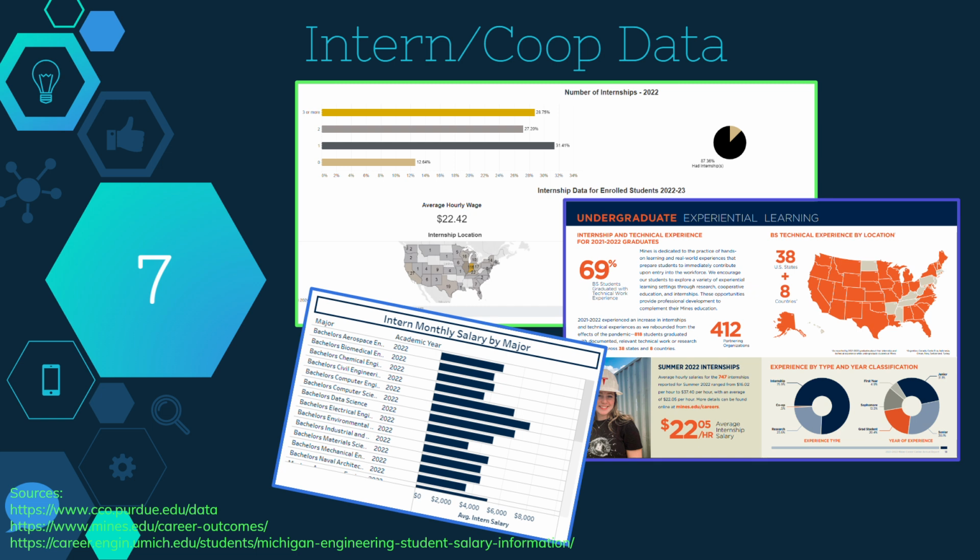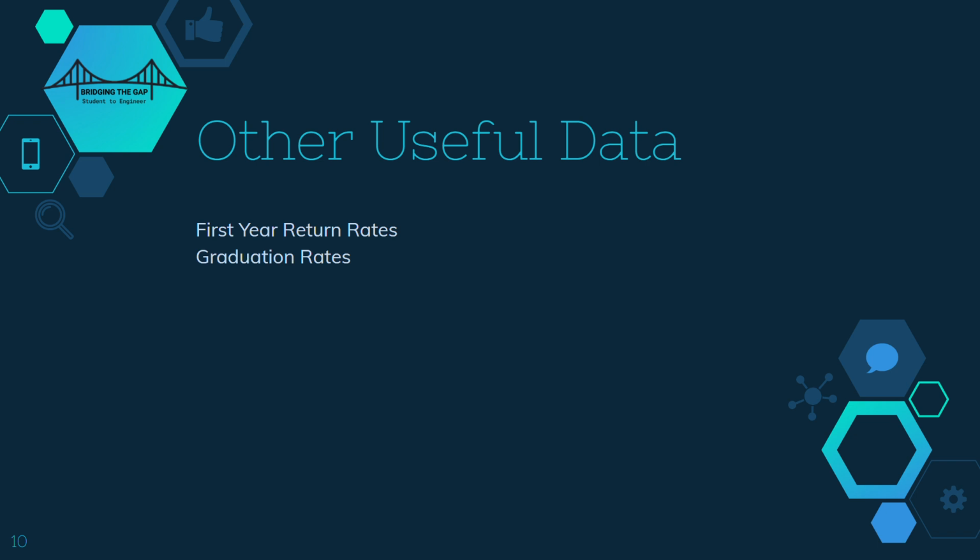Okay, let's go to other useful data. So I'm going to just put these up here. There is a lot of data out there. When us parents were going to school, you didn't have a whole lot available to you, but this is the age of information. This is the age of the internet, and you can get a lot of data. I am disappointed when I see schools that have engineering, data science, those types of emphasis that don't have good data, because I think if you are educating our future data people, you should be providing that data.